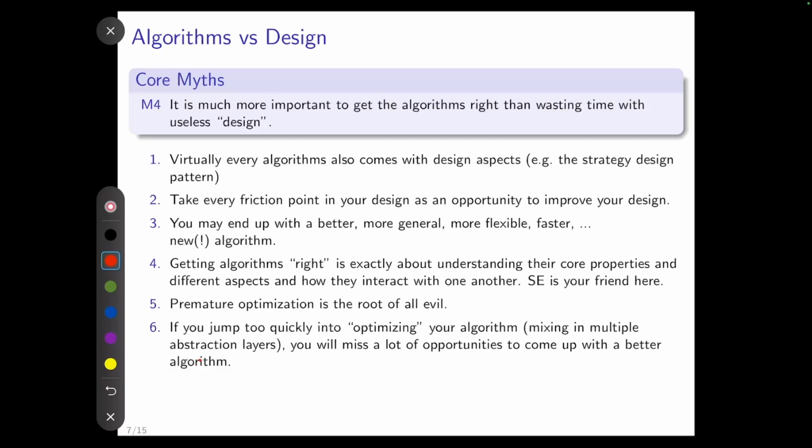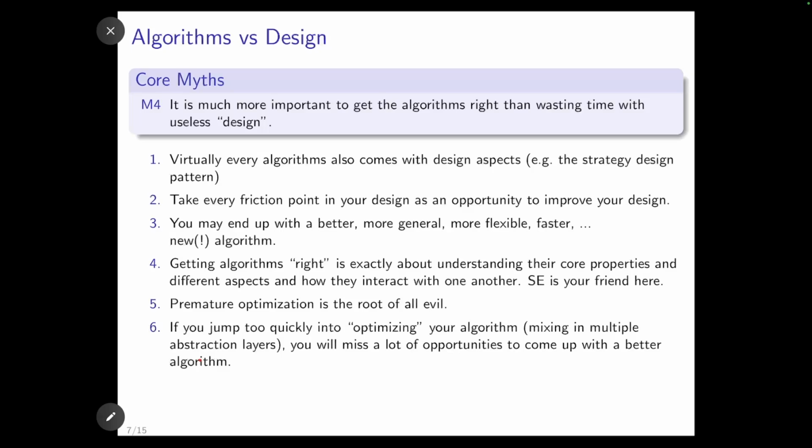And the interesting insight here is that when you design algorithms and work with algorithms, often algorithms in papers come with a bunch of code, whatever, 30 lines of code. But when you analyze that in more detail, you often find that you can throw design patterns at that. One pattern is a strategy pattern, for instance, that you can use often in algorithms, a strategy determining how a specific subset of the algorithm is being implemented. If that is factored out in a strategy pattern, you're good to go. And you see that everywhere.